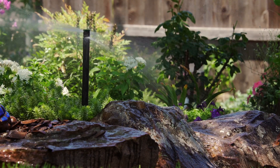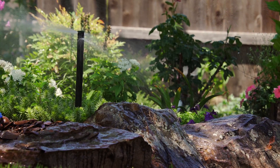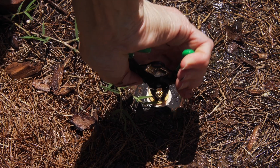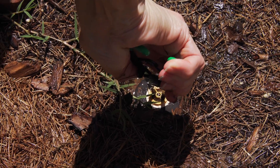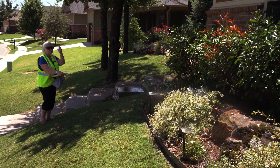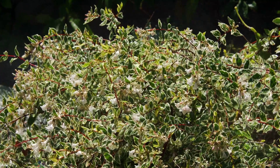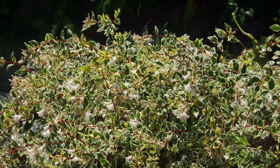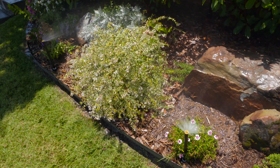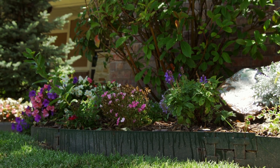There are many reasons a homeowner might consider choosing a simple irrigation checkup for their home landscape. One of the first reasons is that by identifying common issues with irrigation systems, you can save money on your monthly water bill. Homeowners are often surprised by the problems we find because their irrigation systems run in the middle of the night or early morning when they're not watching. Landscapes can be negatively affected by too much water, and adjusting the amount of time or days you're watering can actually lead to a healthier, more beautiful, and vibrant landscape.